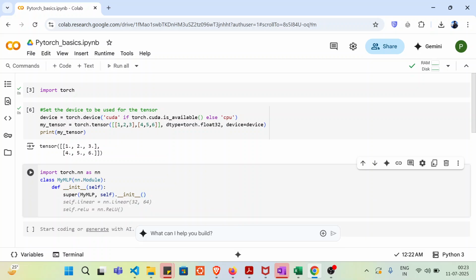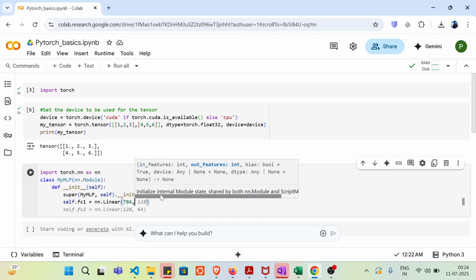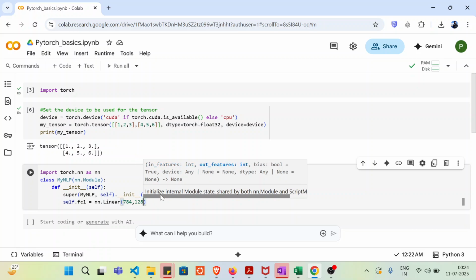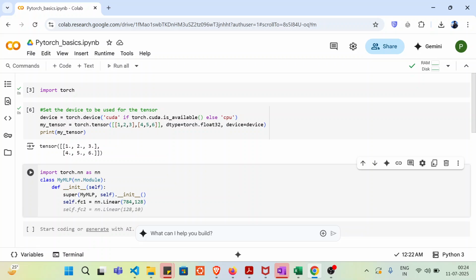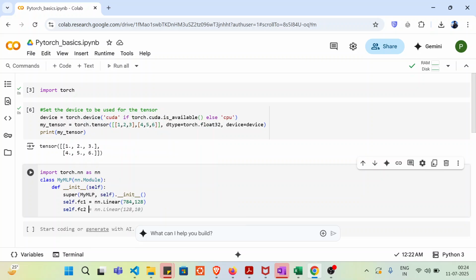And once we initialize, we will create new layers. The first will be nn.Linear. So what we are saying is, let's keep the input as 784 and the output as 128, right? And the second will be the hidden one, so the hidden is 128, and the output should be 10.